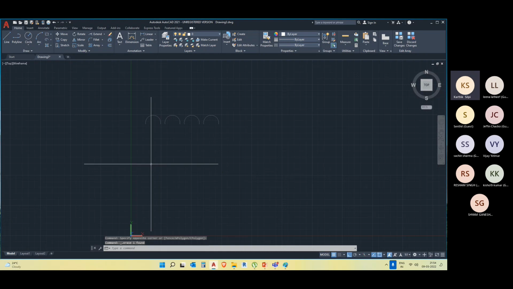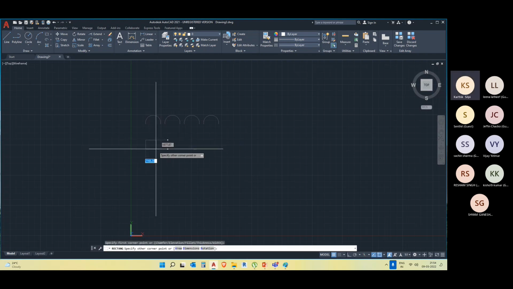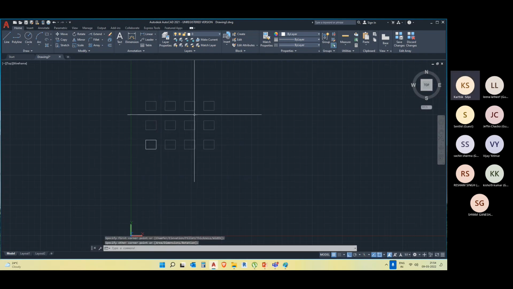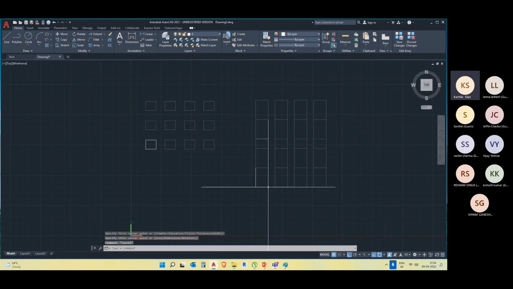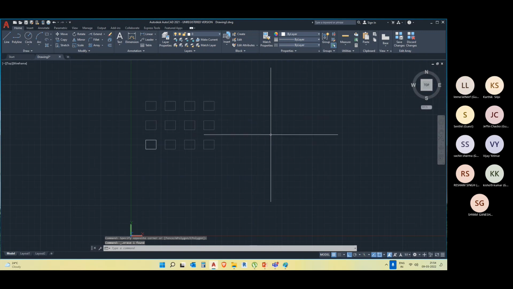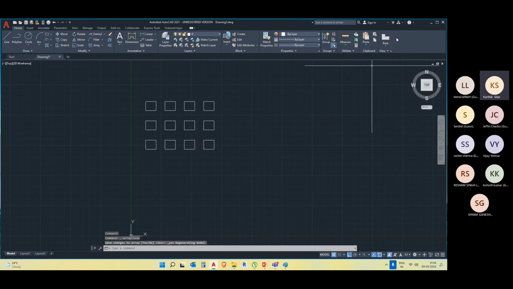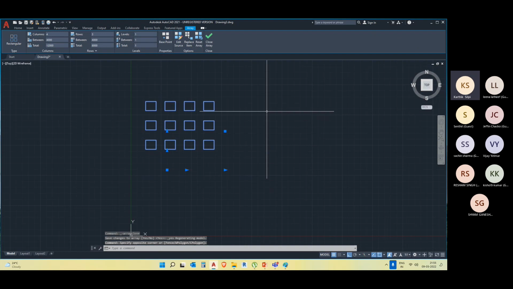If I want to delete that shape, I draw one more shape. Whatever your new shape is will be repeated, because that is your base point. Then save changes. Once you save it, you have your new array.